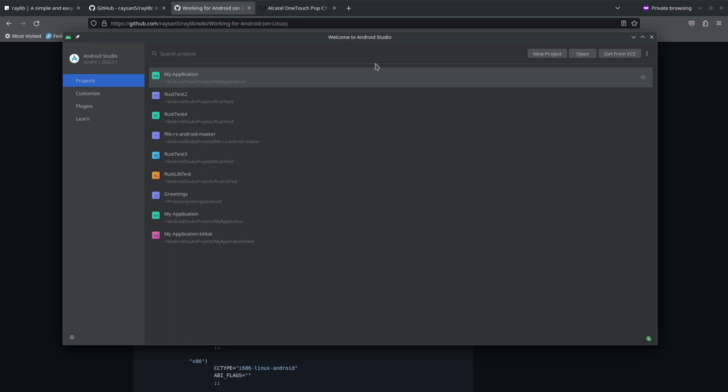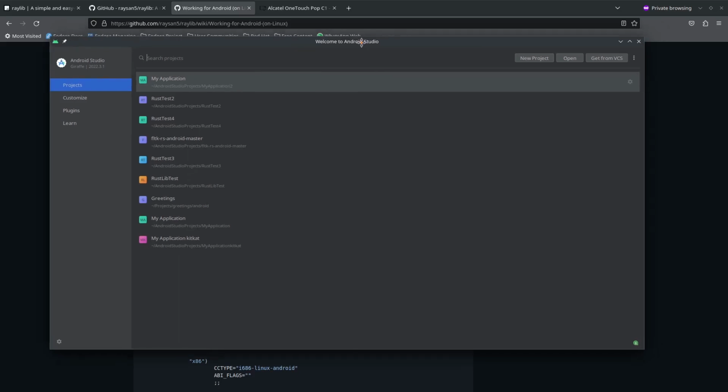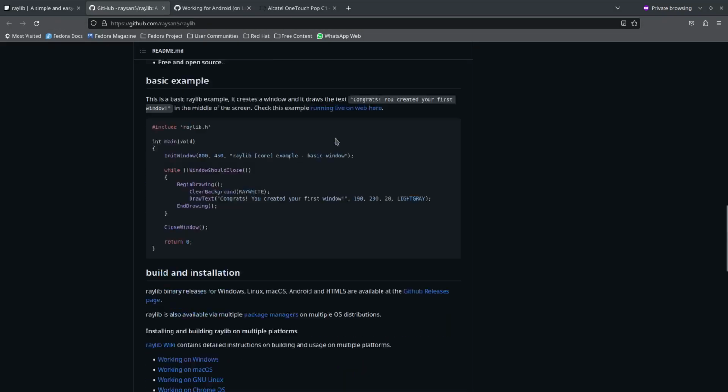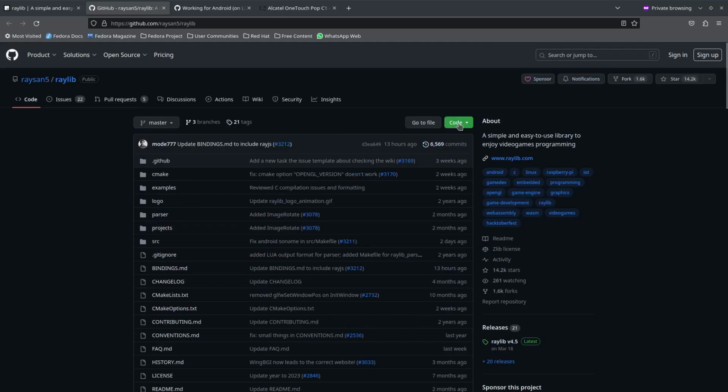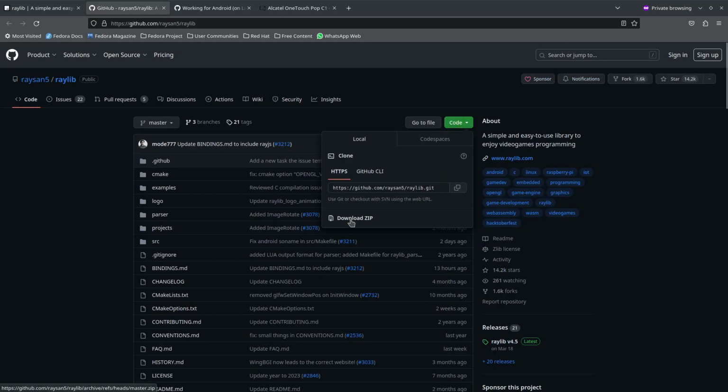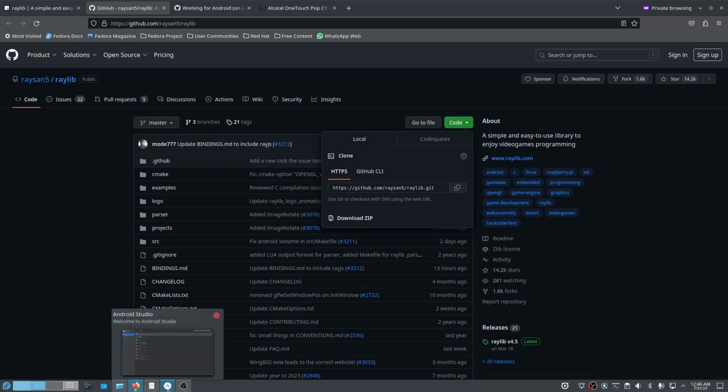We just need the Raylib library. We can actually download it directly from GitHub over here. If you want, you just need to do a renaming before proceeding.